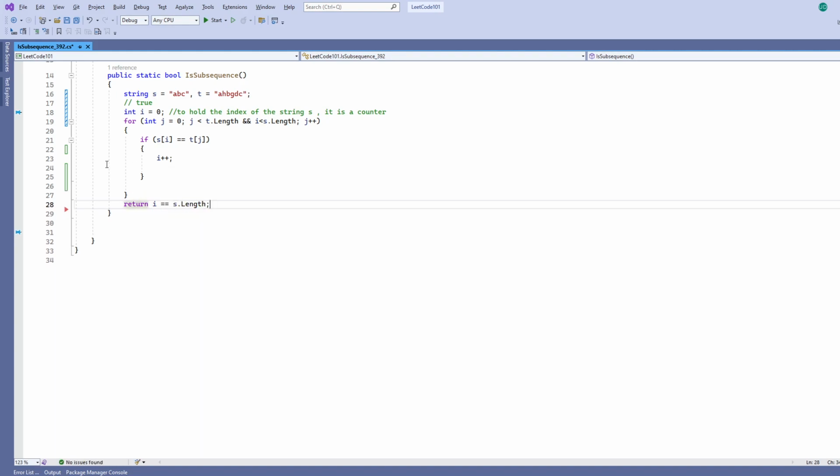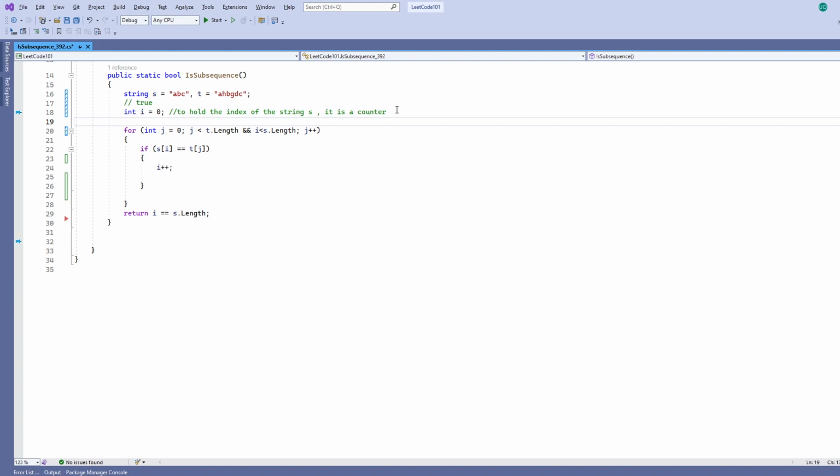Why we are doing this: we are already checking the relative position of the characters of s in t.